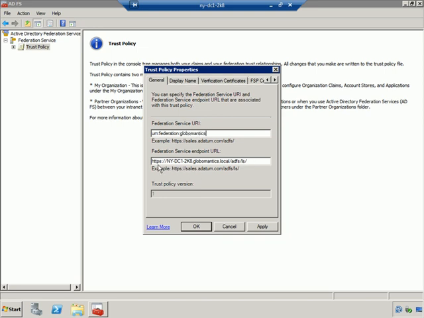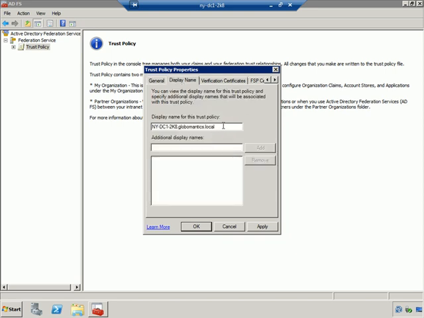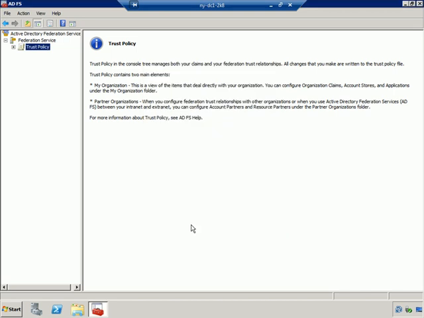Again, verifying down here that we have https://NewYorkDC1.globomantics.local/adfs/ls. Want to come up here to the display name and go ahead and change this display name to just say Globomantics. Click OK.